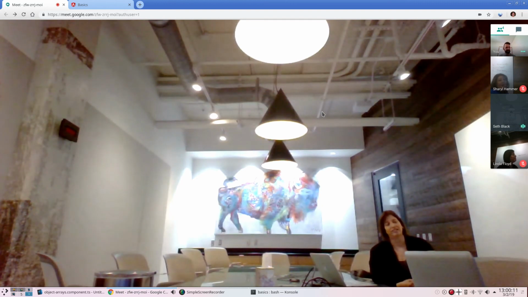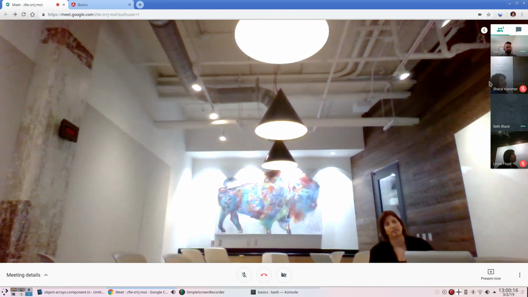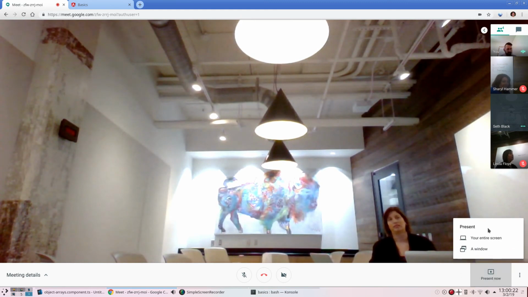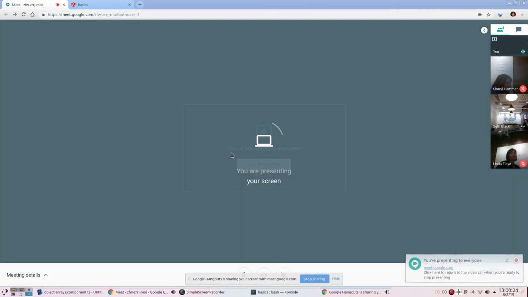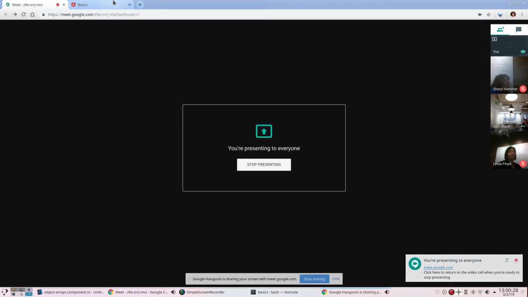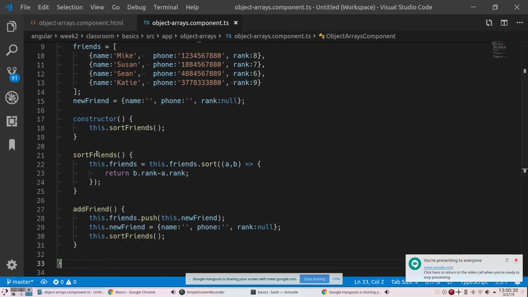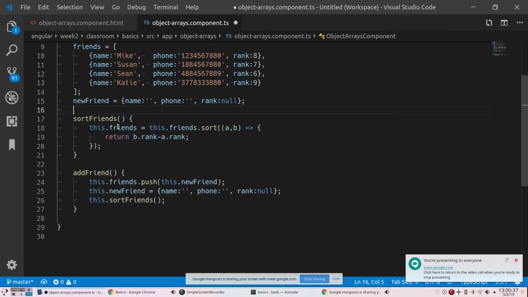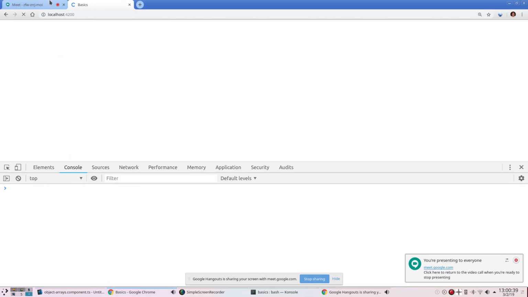I just wanted to know, how do you know what you should put in that constructor? Whatever you want to run whenever your application first starts. To me, it makes sense because I've been coding for such a long time. But if you're new to coding and, for example, you want to sort your friends and we don't have a constructor, look what happens.